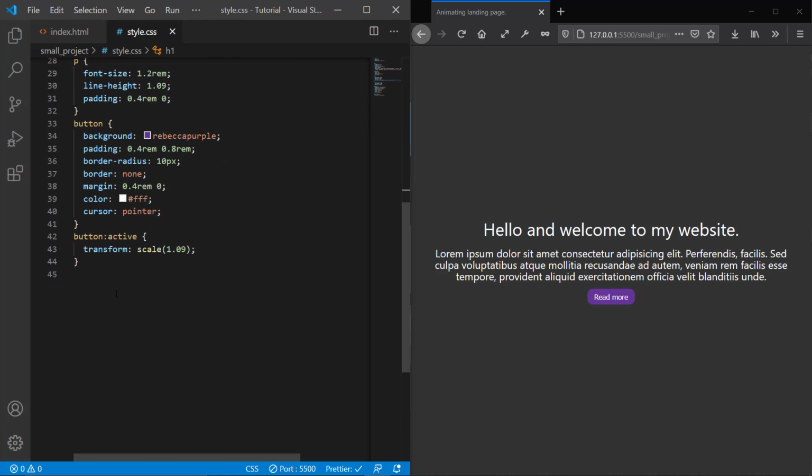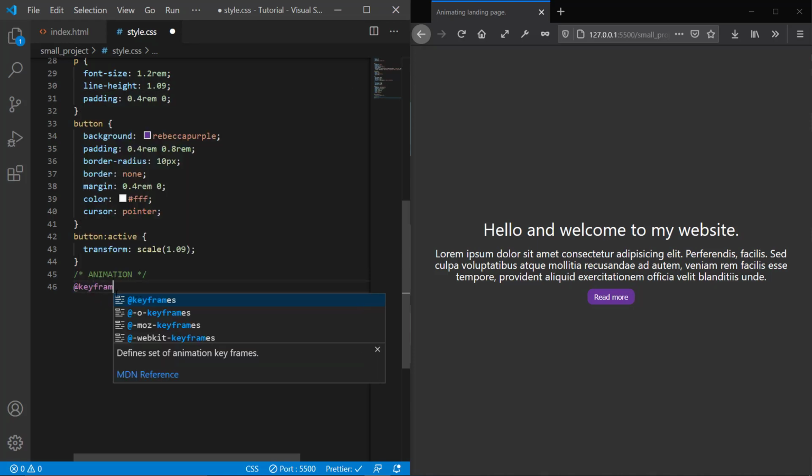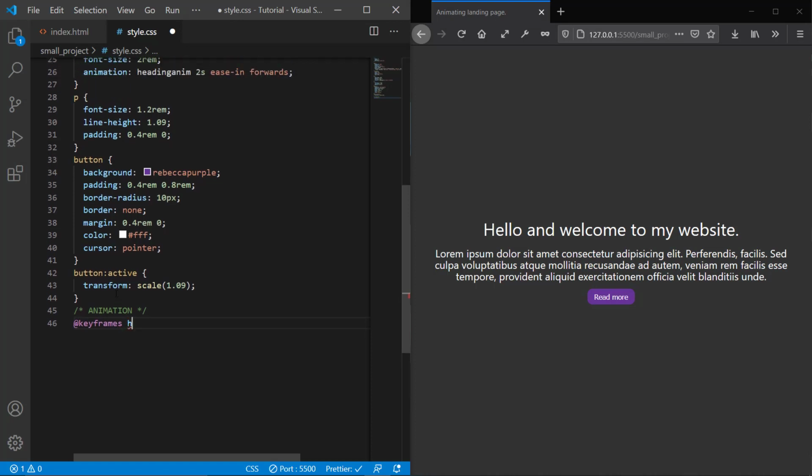So let's start off with animation in heading. So let's put animation keyframes. I'm going to be very quick, because I explained all what needs to be done.